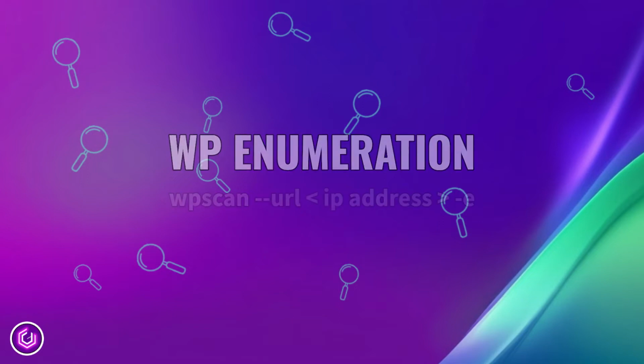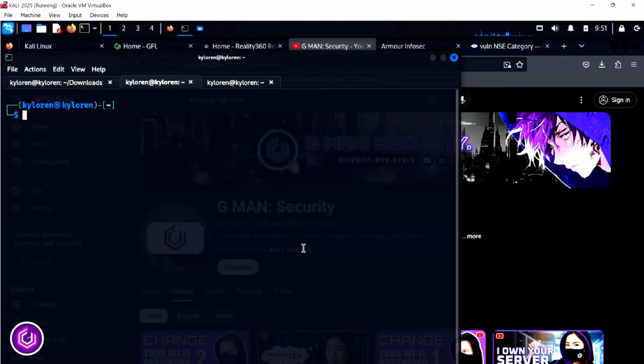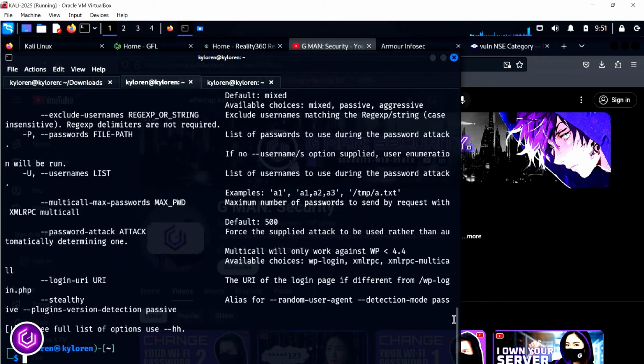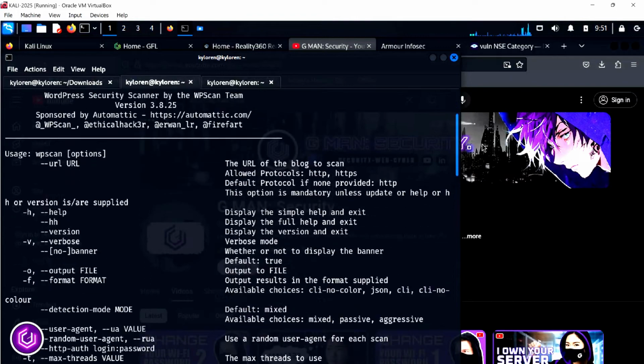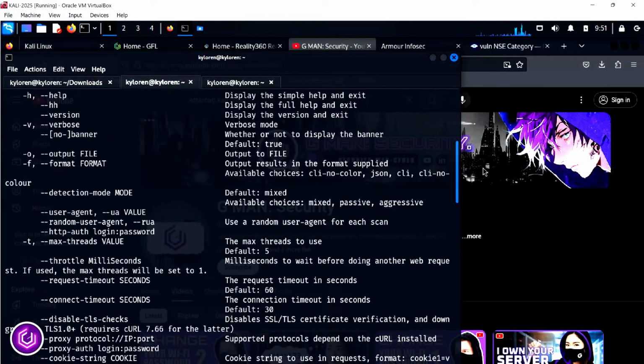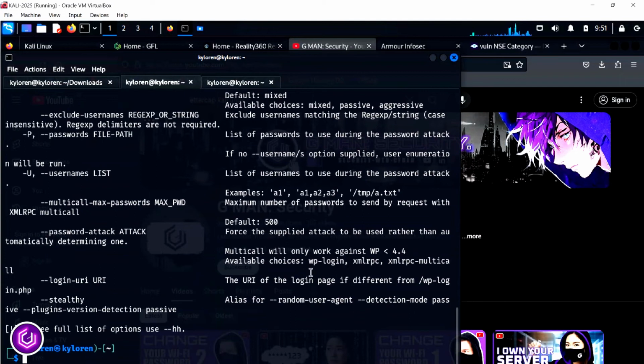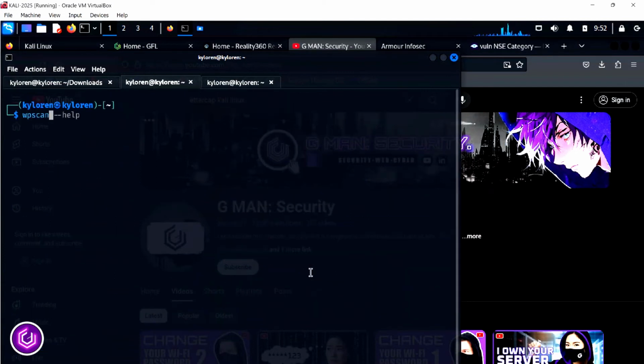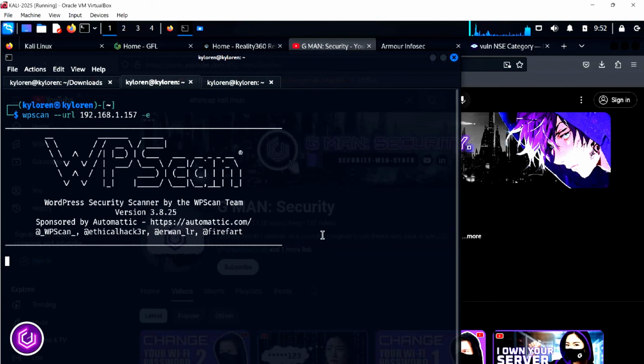The final enumeration technique is WPScan, a WordPress-specific scanning tool. I will be creating a separate video for this, as it is a more complex tool and has many methodologies for scanning. If you want, just type in wpscan --help to see the options available. There are a lot of them, and this will be explained in a later video. For now, we are going to keep it simple, using just the wpscan command, followed by --url, then the IP address of the box, followed by -e.